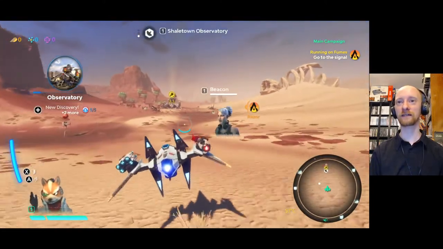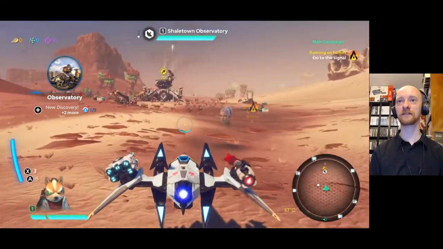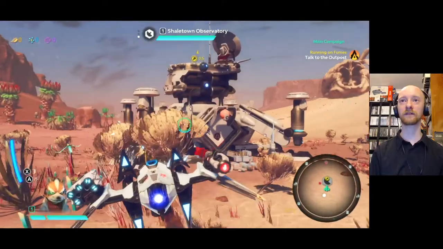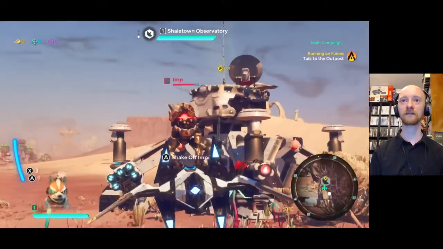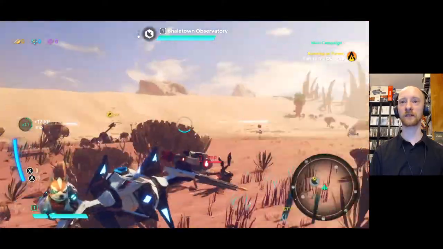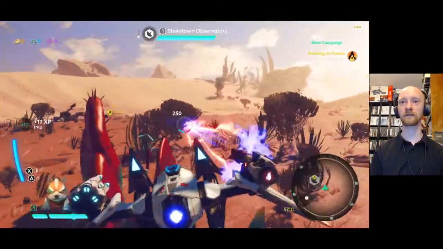Hey, Fear the Pack. Say hi. We'll be here if you need it. How you doing, buddy? Welcome to the stream. How do I say hi? Hey, knock it off. Oh boy, shake it off. Okay, there's enemies here. That's what's going on.